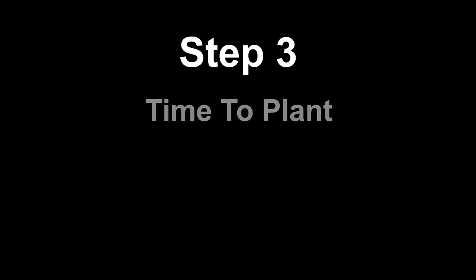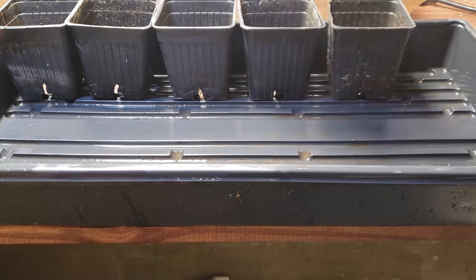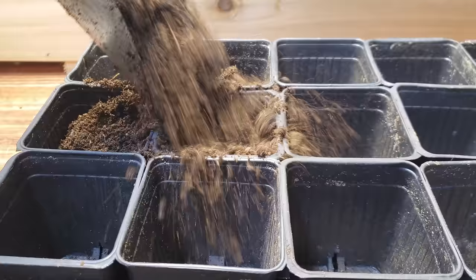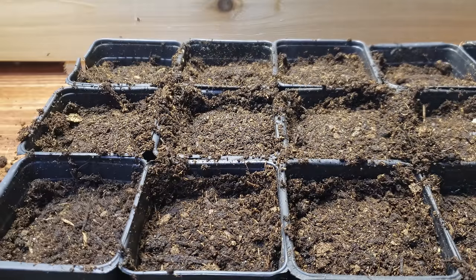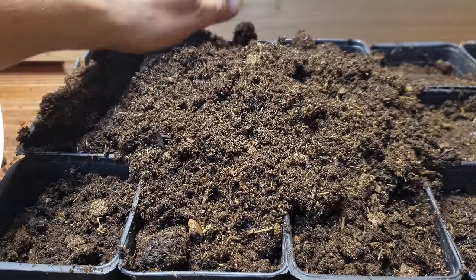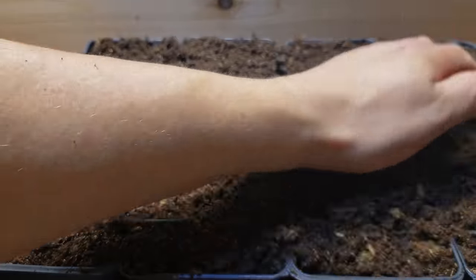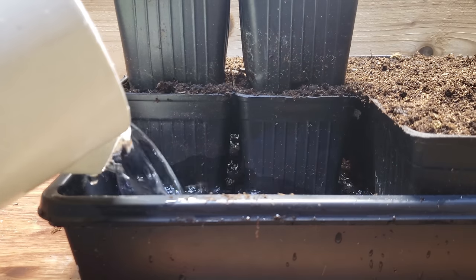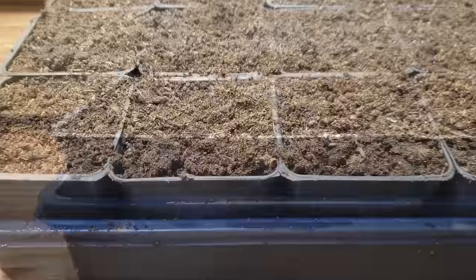Once you're set on your soil mix, let's plant our runners up. I use the flexible standard 4-inch nursery pots, but most small pots will do just fine. I like these because they fit the 10-20 professional trays perfectly. I fill each pot all the way to the top, compress them down about 25%, and then top them up again. Before I plant, I always water my pots from below — I fill the tray with about 2 liters of warm water and let it sit for about 2 hours to really soak those pots good.